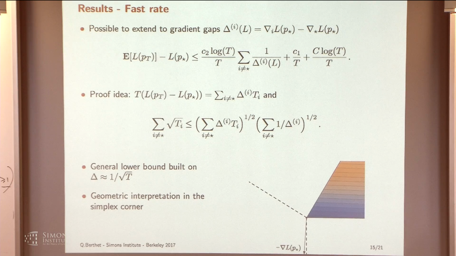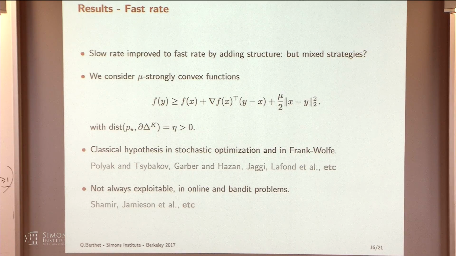Okay, so we have fast rates if we make additional assumptions, but for now this is only in cases where we are in a corner, when there is one optimal action and this is the one that you should choose. But in the beginning, I spent all this time explaining that what we're actually interested in are situations where there's one optimal mixed strategy that's in the inside of the simplex. The idea is that if the function is allowed to be very flat, that's going to be a problem.